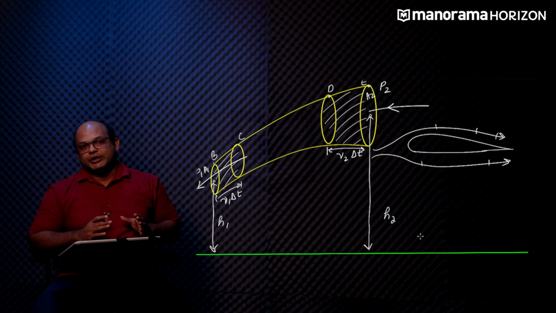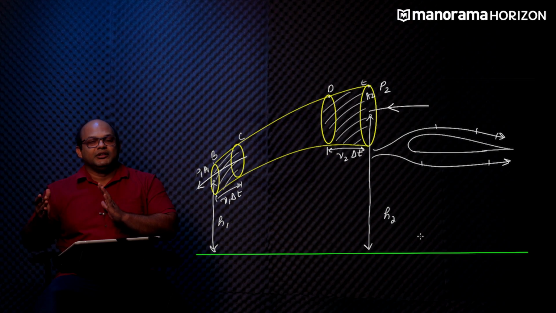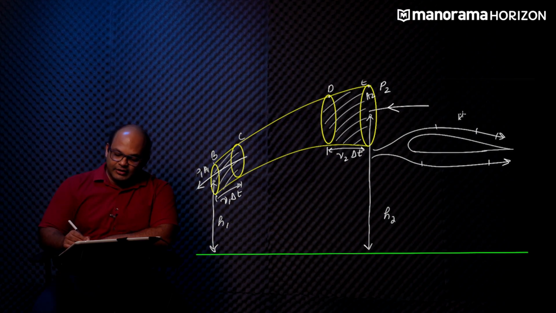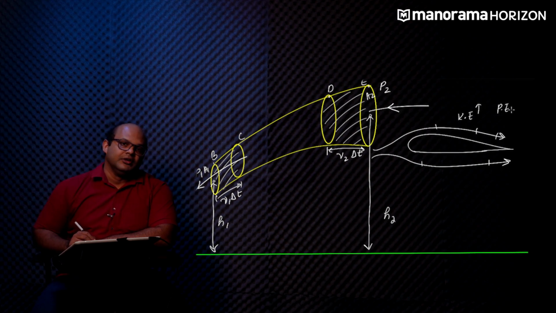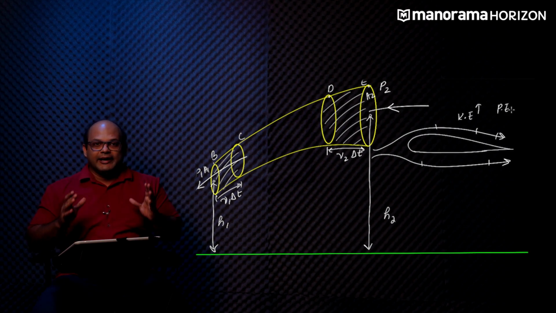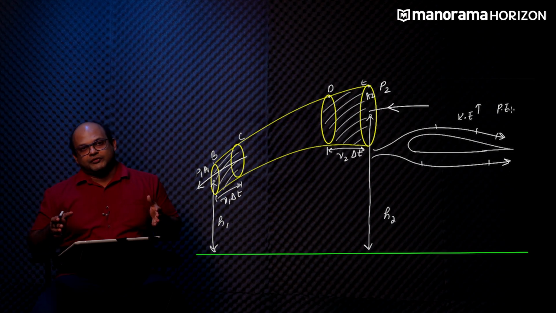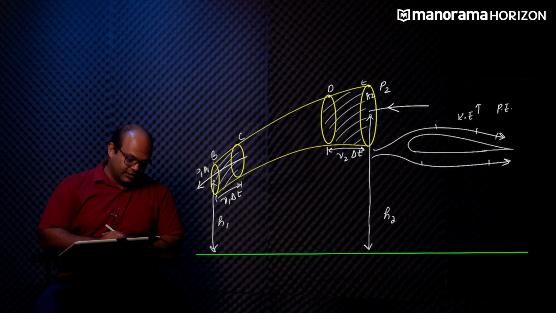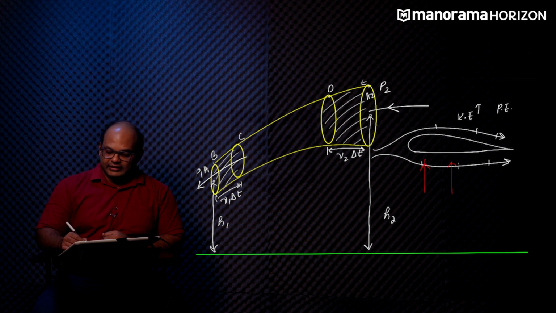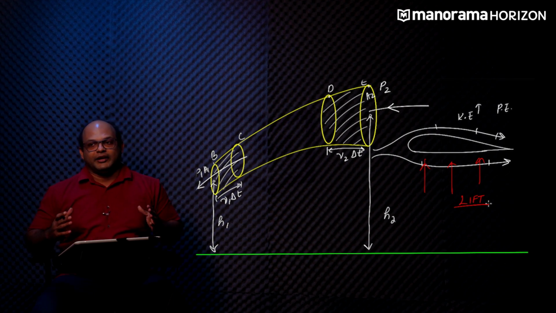If you look at Bernoulli's equation, you will realize that any one form of energy can only increase if another form of energy within the flow is decreasing. If the kinetic energy of the airflow over the wing is increasing, then its pressure energy will decrease. So consequently, due to the acceleration of the air over the wing, the pressure exerted by the fluid on the wing will decrease. This imbalance in pressure between the upper surface of the wing and the lower surface of the wing creates a net upward force, and this upward force is what we know as lift. So this is an example where Bernoulli's theorem is able to explain the functioning of the wings of an aircraft.